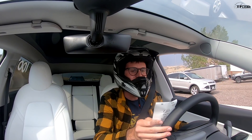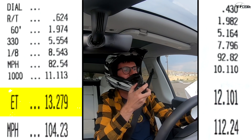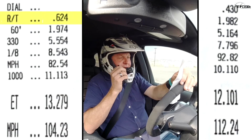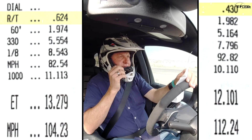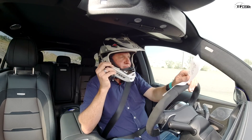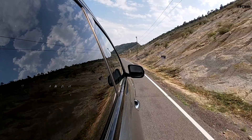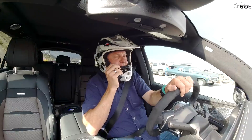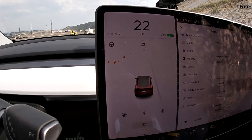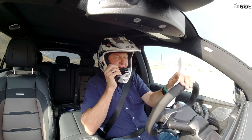I matched my dad's time exactly from last time — 12.101, which is the exact same time he ran in this Tesla last week. And then the Mercedes did a 13.27. My top speed was 104 and yours was 112. My reaction time was pretty bad, 0.624, and yours was 0.430. Pros just nail that. In last week's video, somebody commented you have to have 70% or more battery in the Tesla to get full power. I'm pleased to know I'm at 72%, so I do have full power. I'm at 13.2 at a mile above sea level — I think I can get this car into the 12s. You want to try again?